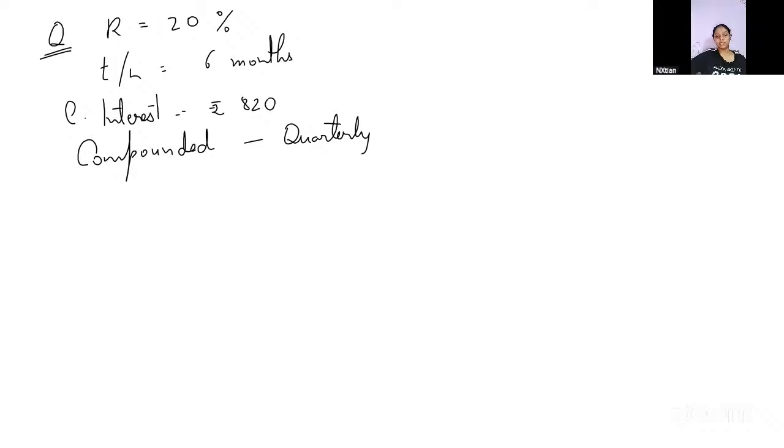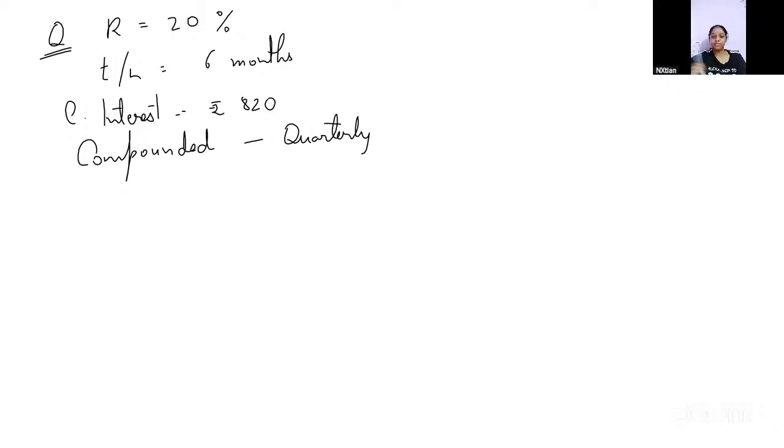Okay, I think you are going to need a little bit of help here. In this question, you don't have the amount. A is not given, and P is also not there. What to do now? In the formula, use the same formula and generate an equation for A. Okay, do it till there. Generate an equation for A. Use the amount formula and generate an equation for A.